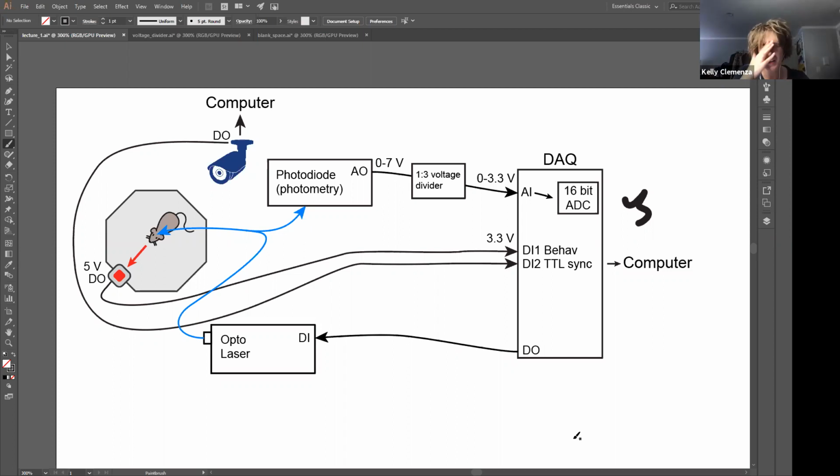Yeah, I think I might have missed something in the very beginning. I tried to catch up, but I still can't figure it out. This idea of the TTLs and lining up these LEDs. So I get that the camera frame rates drop and you want to line them up. Are you lining them up to the LED that follows the nose poke?